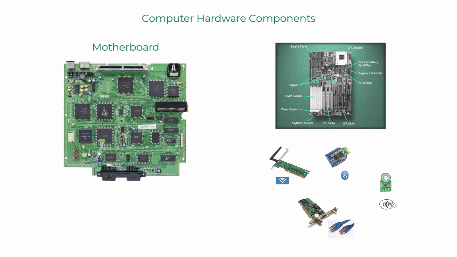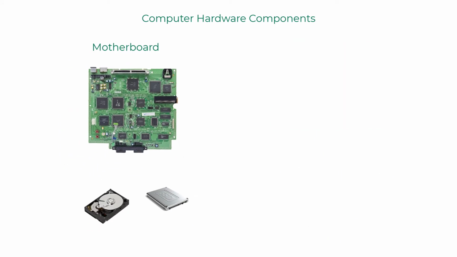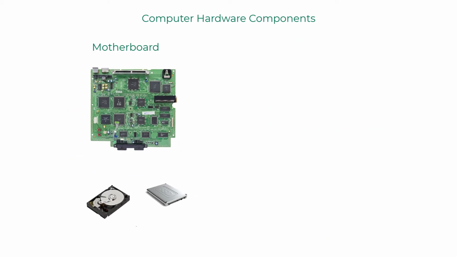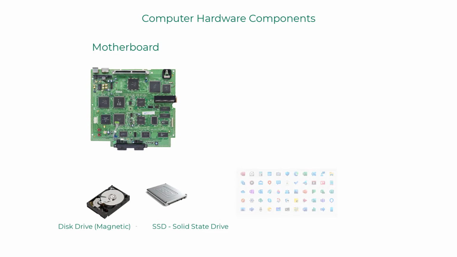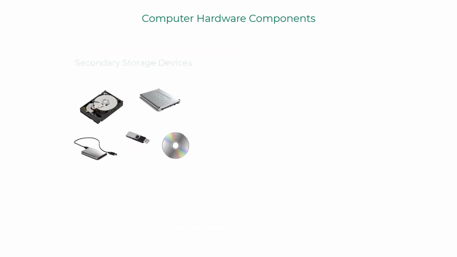Now let's talk about secondary storage memory, which holds data for long periods of time. When you install programs on your computer, the program files are written to this memory. In addition to these, many devices are used to take backup of the data or copy data to another computer, like external hard disks, USB flash drives, and optical disks.